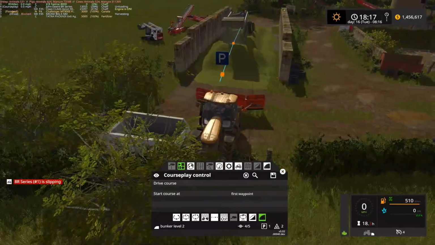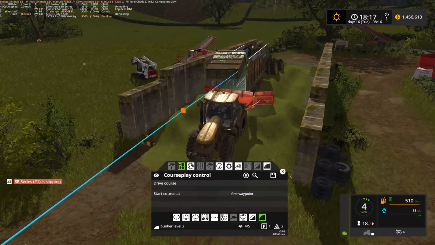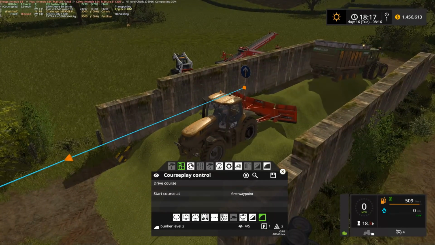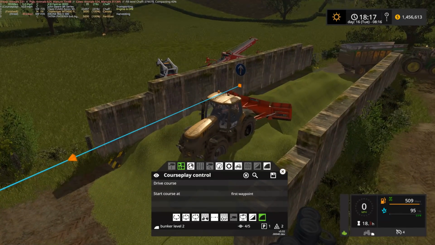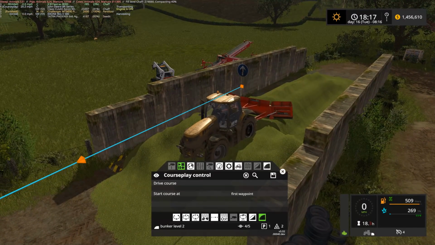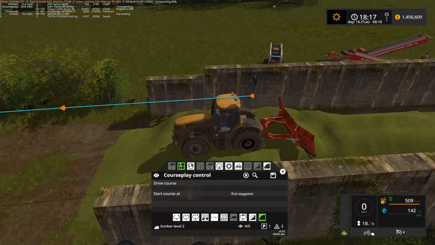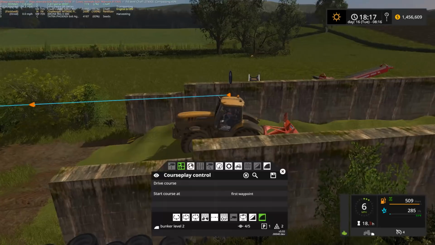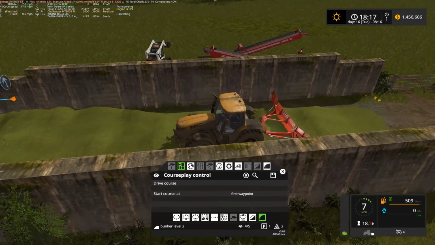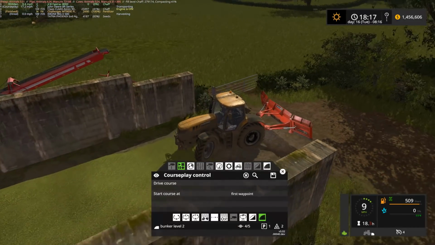Really? They're slipping? Seriously? Just started the JCB here on the leveling, so that's probably why. Oh, now we got the JCB stuck. I don't know why, but it doesn't seem like the blade lifts really high. It seems like the blade needs to lift a little higher for some reason.